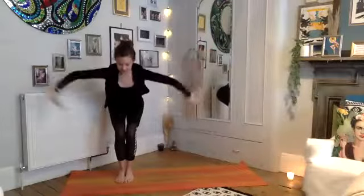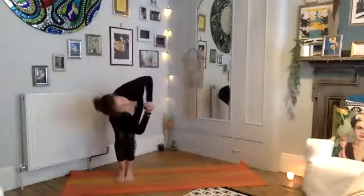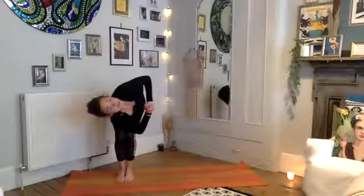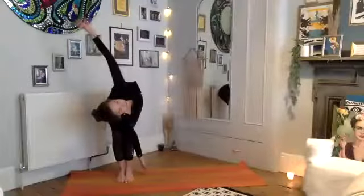Take a deep breath in, bring your hands to your heart center, and then pivot your right elbow across your left knee and start to twist towards the left side. Opening the chest, think of twisting and wringing out through the core, maybe extending the arms here. Taking one more deep breath.